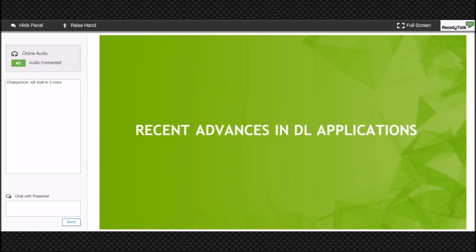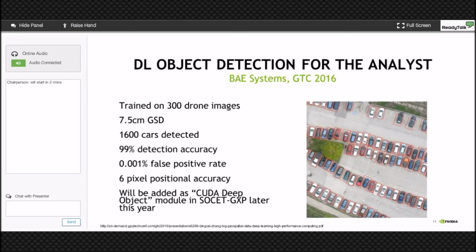But today I want to focus on applications beyond just image classification, and particularly those that are relevant to the defense community. Many of the examples I'm going to use were presented in April this year at Nvidia's annual GPU Technology Conference in San Jose, California. They are not all directly defense applications, but hopefully it will be clear how they are applicable in a defense context.